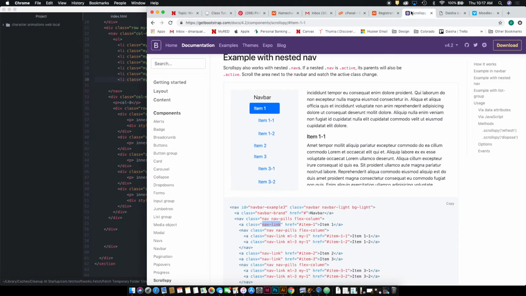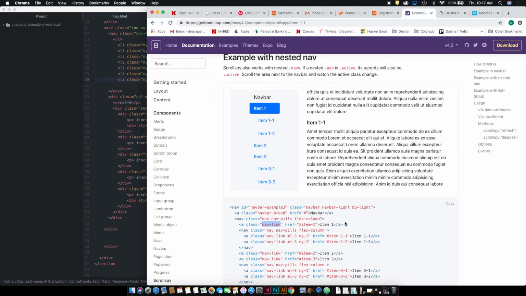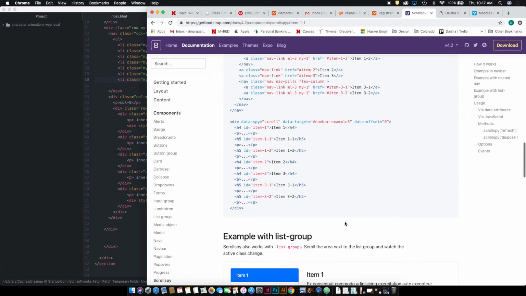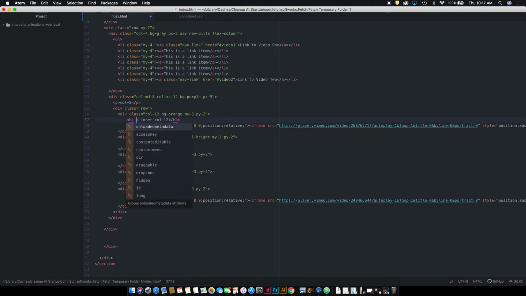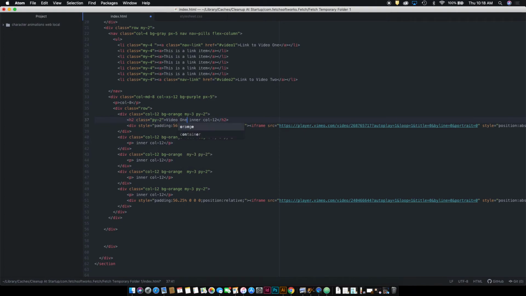And then if we go back to our documentation, yeah, their IDs. So let's switch these to H2s. And give it a little bit of padding. Let's say py-2. Name it video 1.